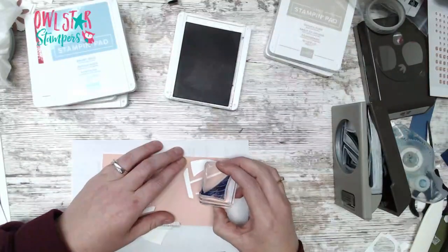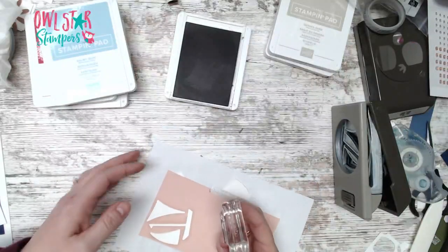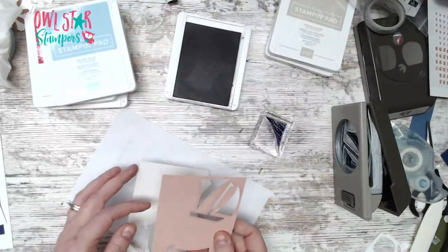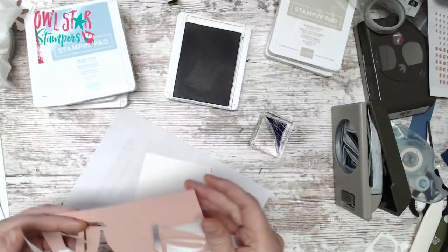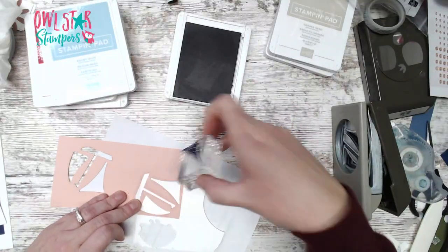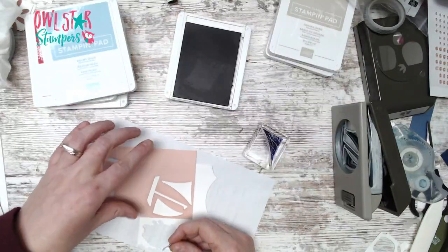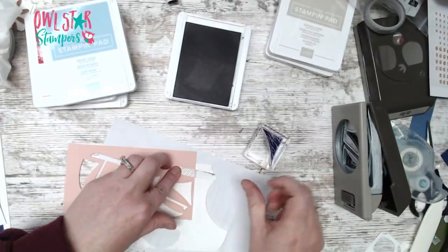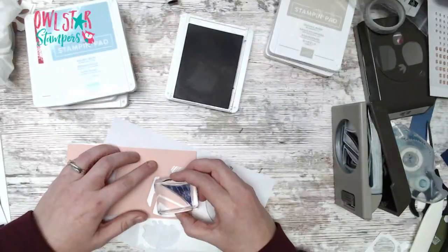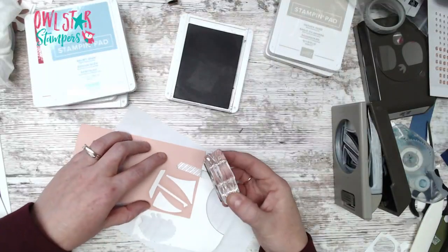So then you will fit. I put this on upside down, of course. Don't do it upside down. I'm like, why won't this fit? Maybe I could have made it work. I don't know. Now it's the right way. I'm showing you, I like to show you all the things of what to do and not to do. So make sure it's going the right way. Then you're just going to fit this. You can see I'm going to put this one right here.